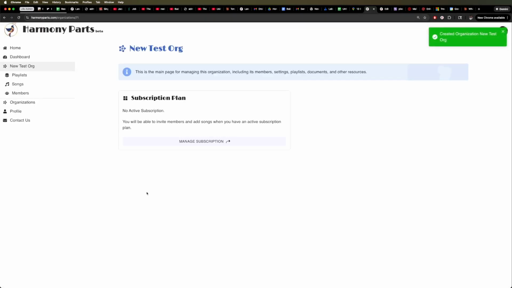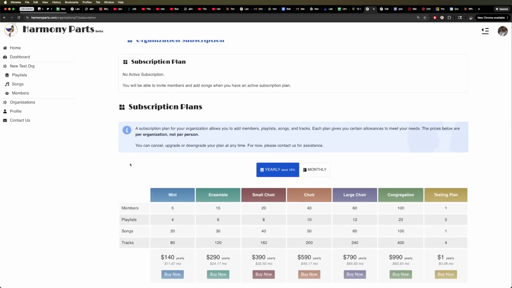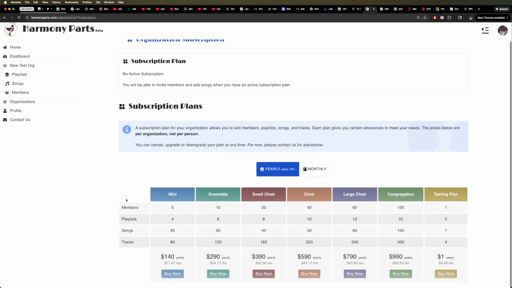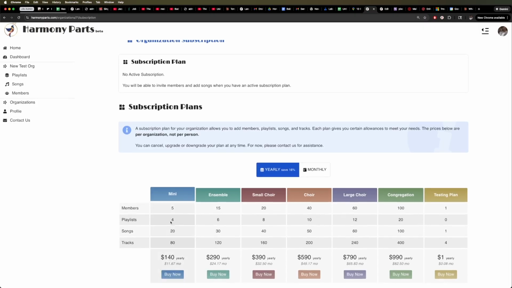And then you have an organization, and you can't do much with it because it does cost money to host these audio files and everything. And there's a subscription model for this, and I'm still working out the pricing. You can have a monthly or yearly subscription, and these prices are the same for everyone in the organization.